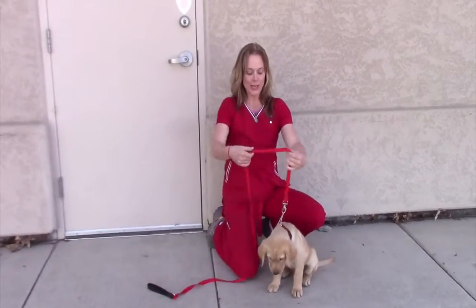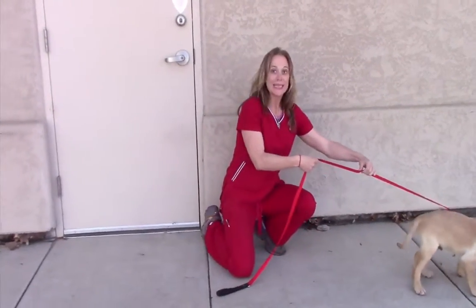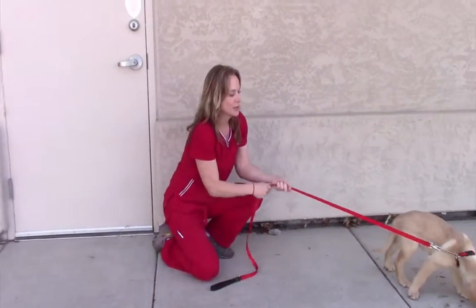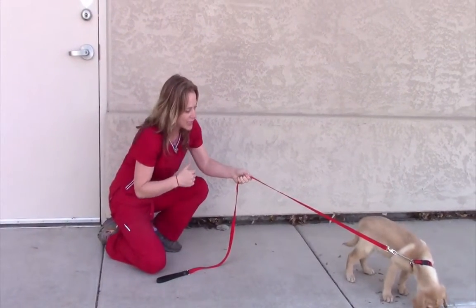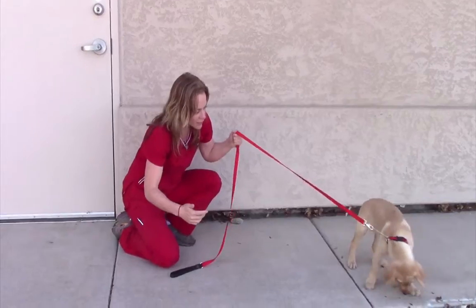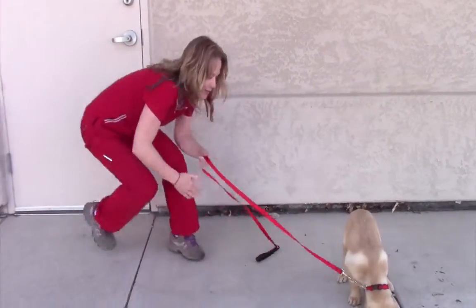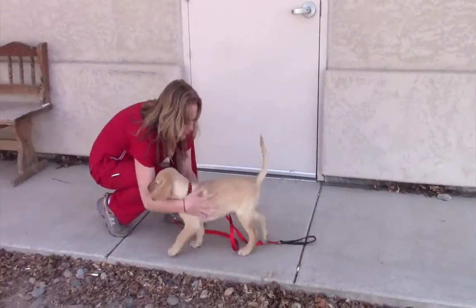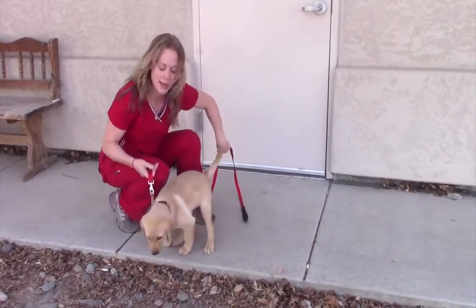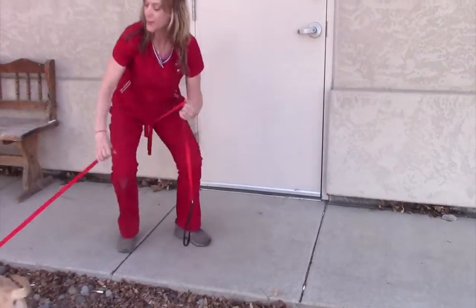So let him explore the leash. When you want him to come to you, try to get his attention. That might be clapping, it might be snapping, it might be, hey Recon! And you can tug a little bit, but you don't want him coming because you're pulling him to you. Recon, hey bud! Come, Recon, come! Good boy, good boy. So basically all I'm doing is trying to make this a positive experience, okay?